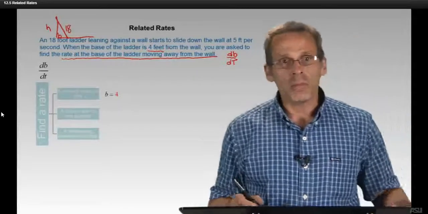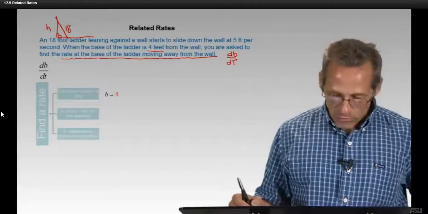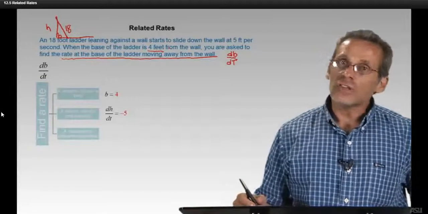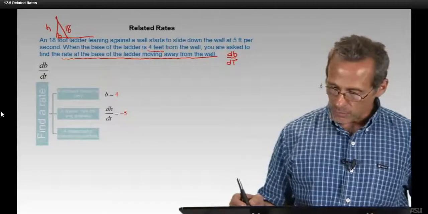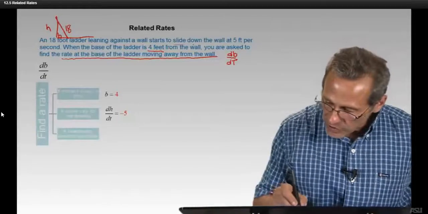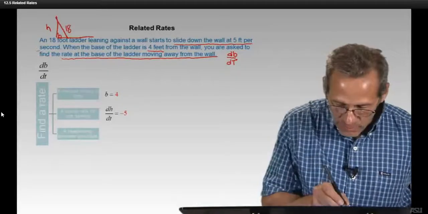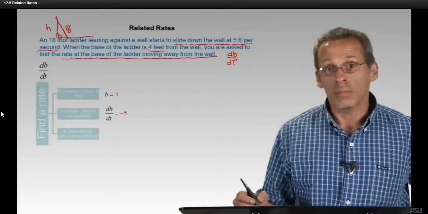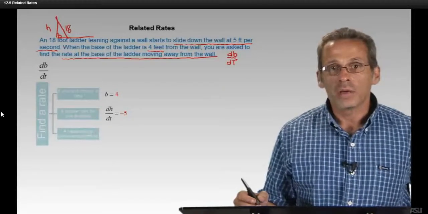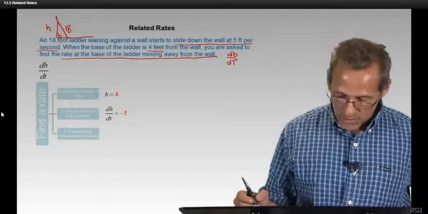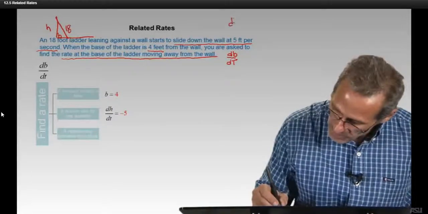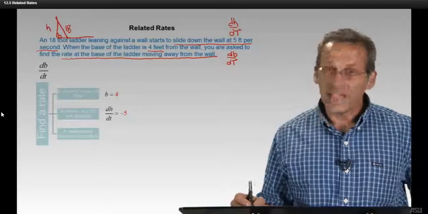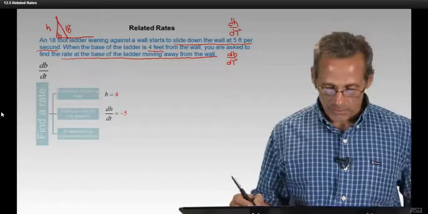To have a related rate problem, we need a rate. We're given a rate. What rate are we given? What's our known rate for one quantity? Well, this ladder is sliding down the wall, so we see that it's sliding down the wall at 5 feet per second. If you can imagine a Cartesian coordinate system, going up is positive y, going down is negative y. So we're looking for a change of height per time, and the rate is negative 5 feet per second.